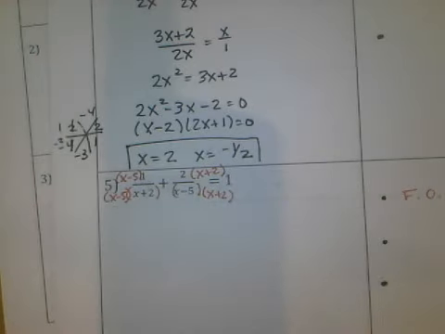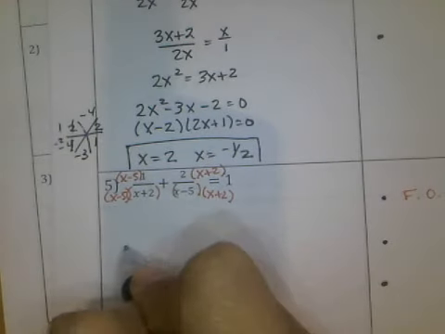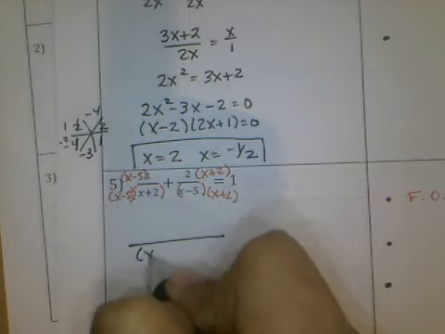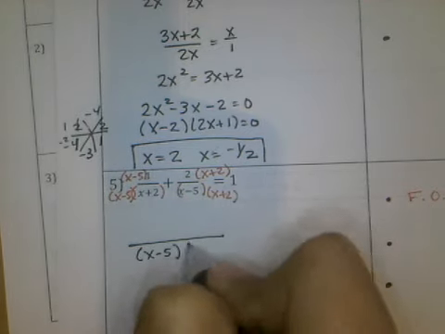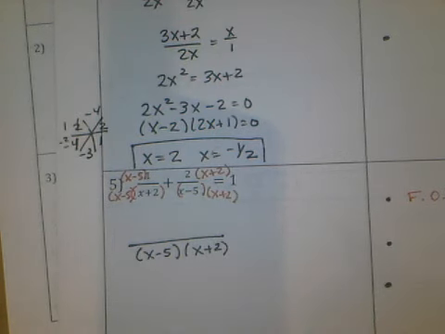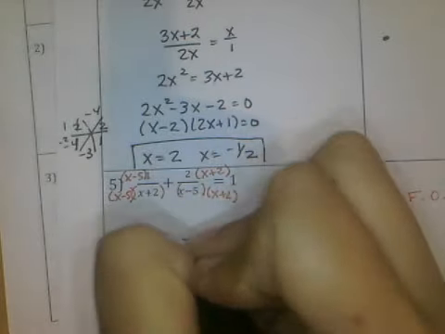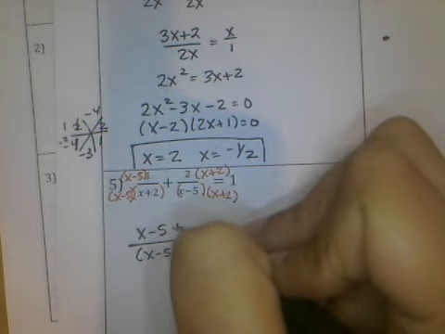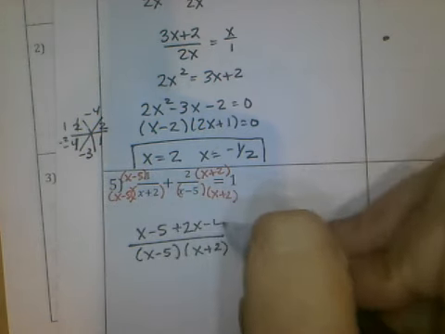When I do this, because the work is so long, it's usually nice to collect them into one fraction right away. On the bottom, you have the product of the 2. The order in which you write these 2 terms doesn't matter as long as you have parentheses around them. On the top, we have x minus 5 times 1. If you distribute that, that's just x minus 5. And we have 2 times x plus 2, which if you distribute is 2x plus 4.